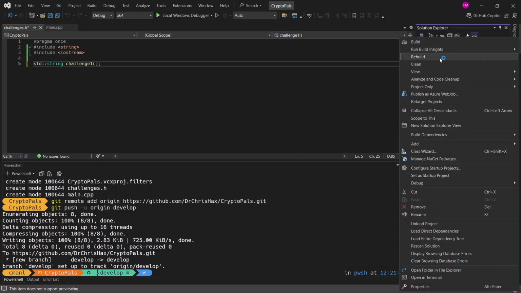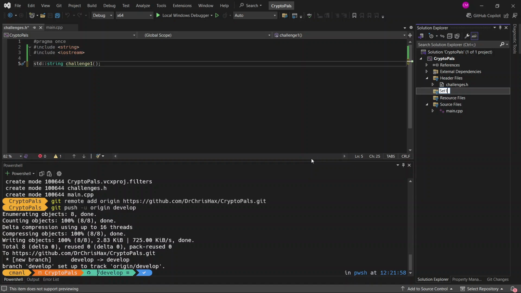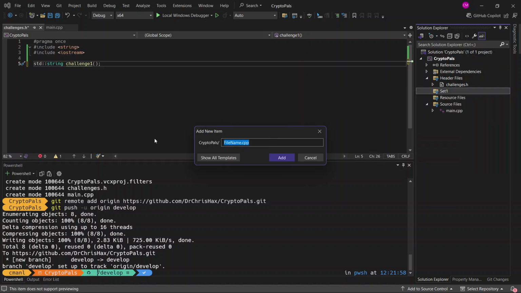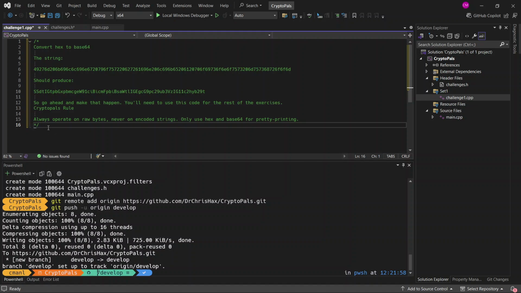First off, I'm going to add a new filter. We're going to call this set number 1, just to keep everything a little bit more organized. Then we'll have a new item, we will call it challenge1.cpp. Perfect. I'm going to throw this up here just so we have it for our own reference.